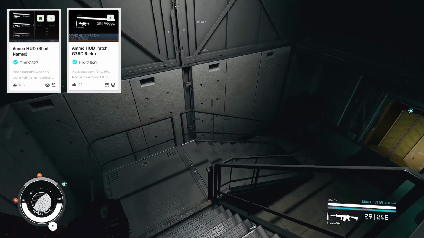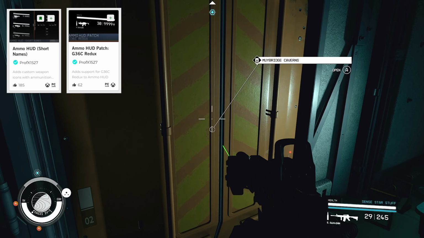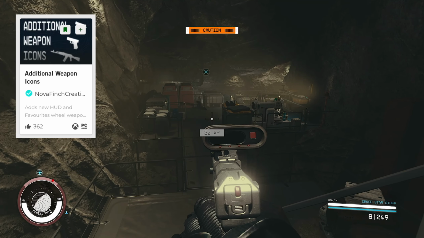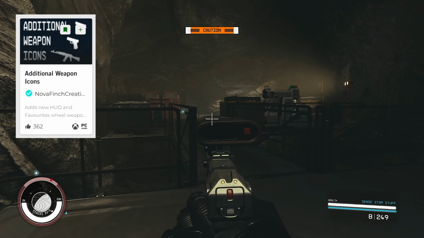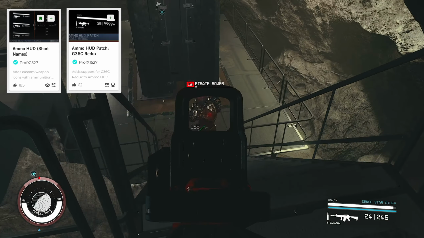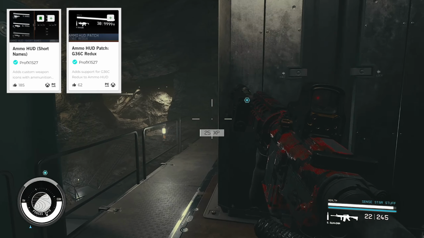So if these patches for the ammo HUD cover what you want to cover, then you would just want to go with that. It's a lot, but I came across this as I was messing around with these mods, so I wanted to mention it. If the mod authors or anyone has any insight as to how to get both of these to work together, let me know in the comments.